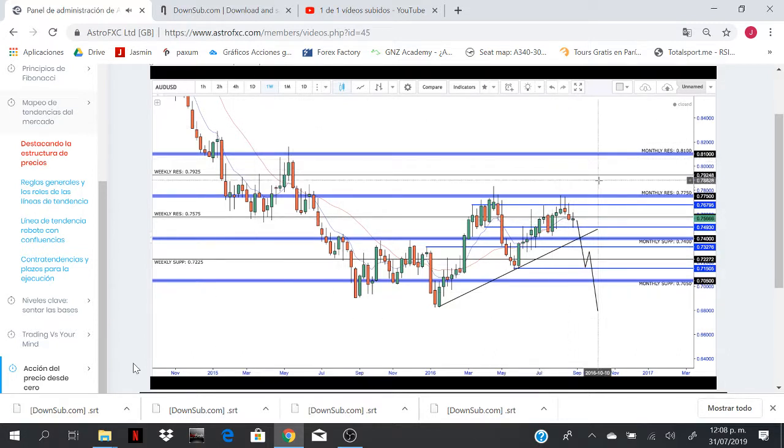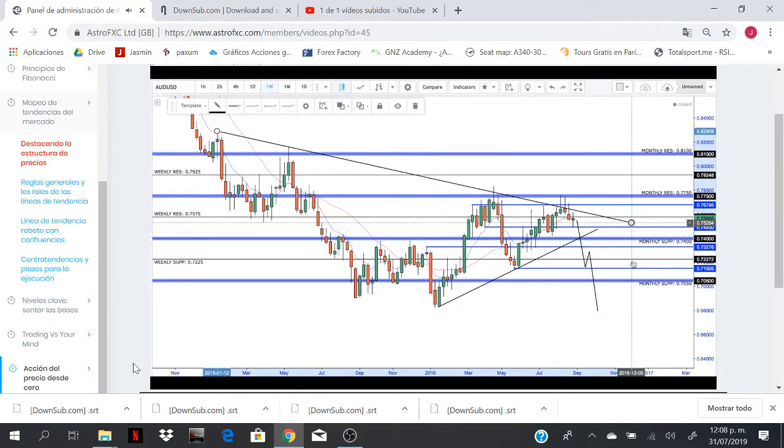So we need to always mark our analysis into two segments. What we had was obviously the trend line here, which is guidance, and the trend line here. So if we break above the higher end trend line, we could say, cool, Aussie's probably going to be bullish now, especially if it breaks above 7,750. If not, boom, we can break below this trend line and we can come to make new lows.